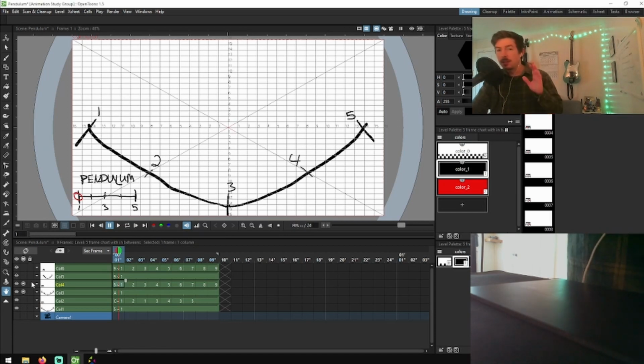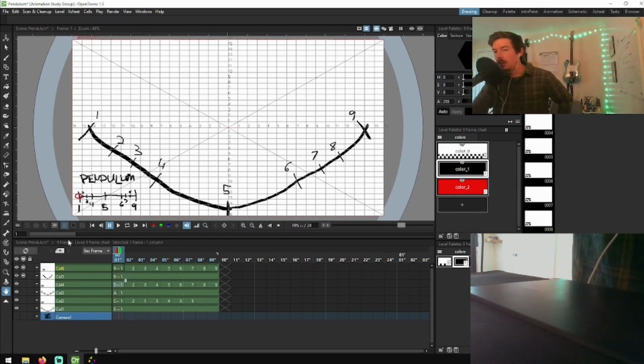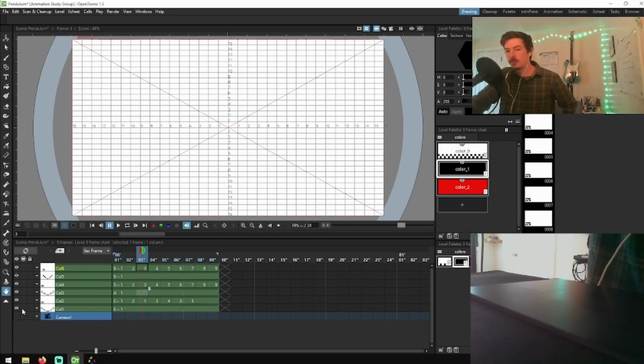We'll see. The second chart gets a little more complex. We're adding in-betweens where the 2 and the 4 are. And the last chart we're going to work with incorporates ease in and ease out, additional in-betweens. The motion of the pendulum should ease out of your first extreme and ease in to your second extreme. And those additional in-betweens should smooth out the motion a little bit more.